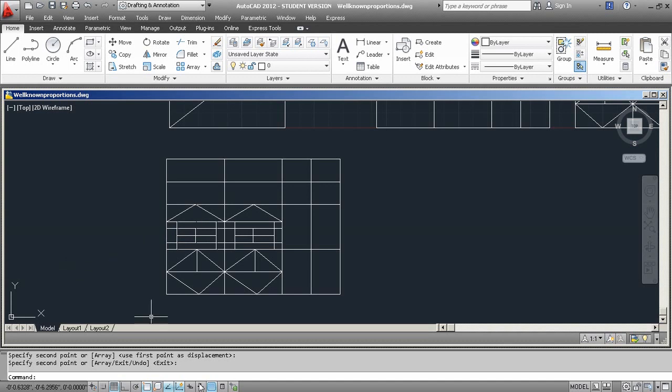This is good. But what are we going to do in the next area? Because the proportions are going to change, we cannot use the copy command. In order to change the proportions, we're going to have to create a block out of the design, a block out of the building, and then we're going to insert this block at certain proportions in the X or Y directions.